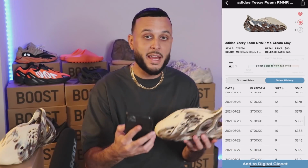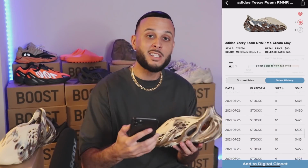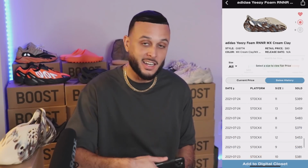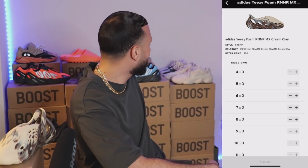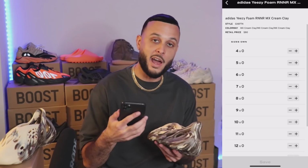So you can directly place bids through these various platforms, directly through Wanted, and once the shoe is scanned into the system, you can then add it to your digital closet, because as y'all see over time, these boxes start to pile up, and I start to lose track of what I have in my collection.